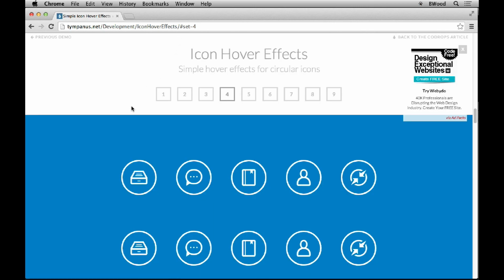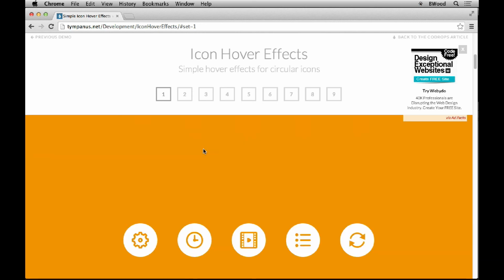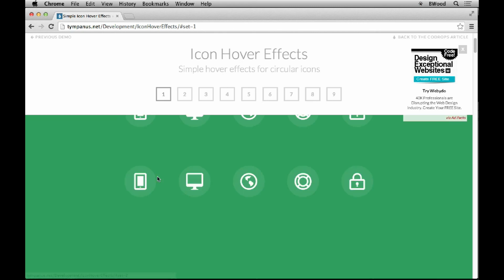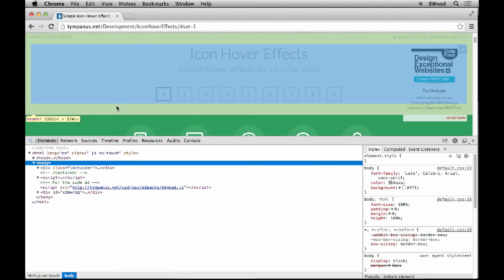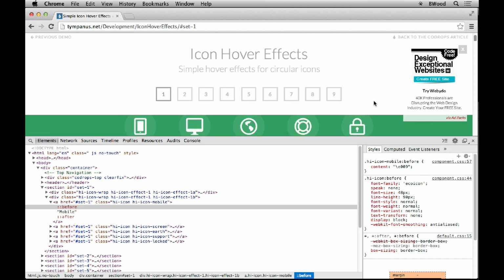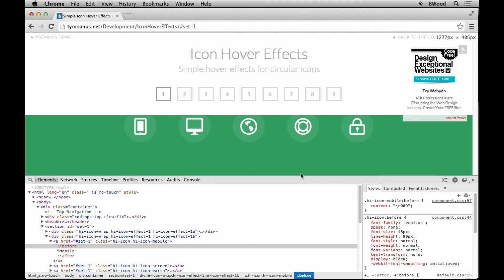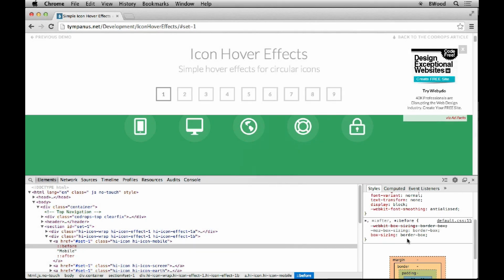You'll see that these are actually icon fonts, and when you hover over, you get some really cool hover effects. Check these out. If you want to dig in here, you can. There's tons of these you can work with and see how they work. Don't forget, in one of the first videos, I talked about working with the developer tools. So if I go to developer tools and I click on one of these, let me scroll down a bit so you can see it. Now, of course, the header is not movable. You can actually see before they put the actual content in there, and they're doing some different things to get it to work.